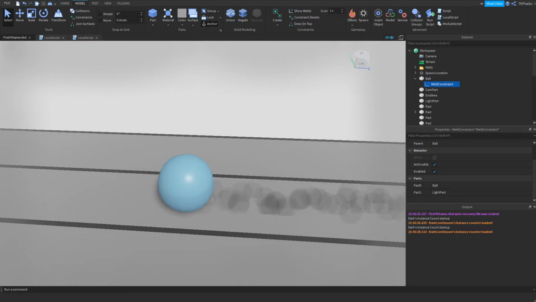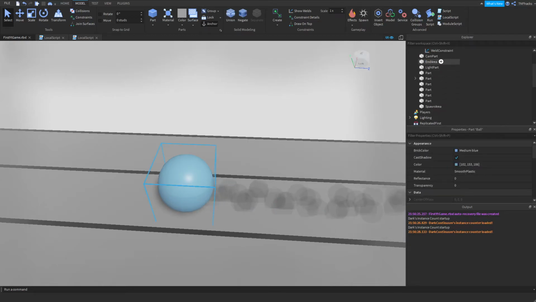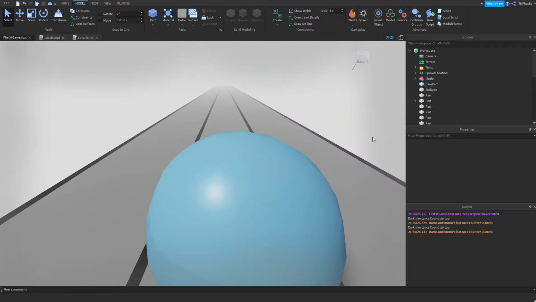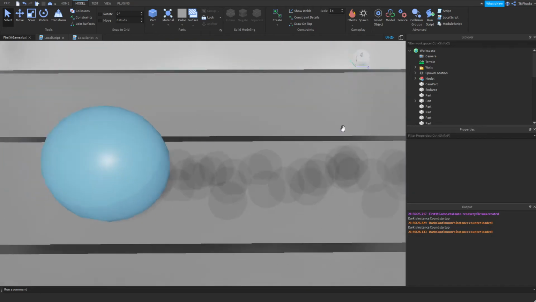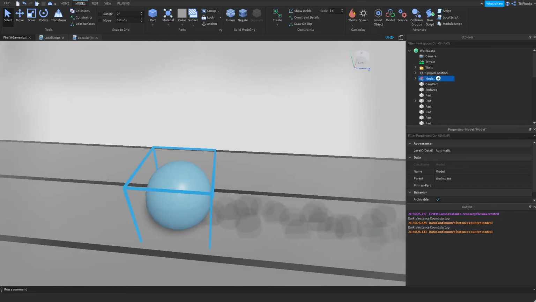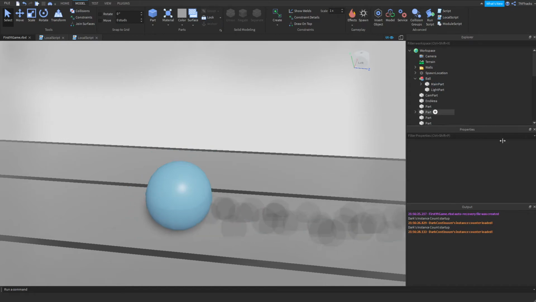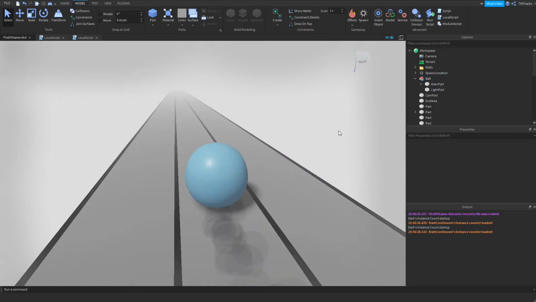So to do that, let's group the 2 parts of the ball, which is light part and ball, which will give us an effect that the ball is actually spinning, and call it ball. And let's call the ball main part. So basically we're just making one model.